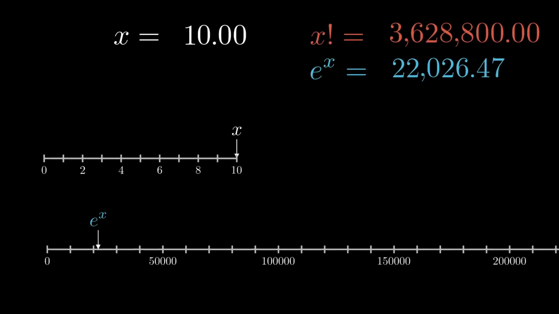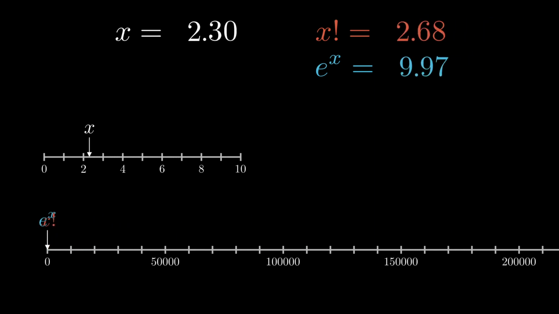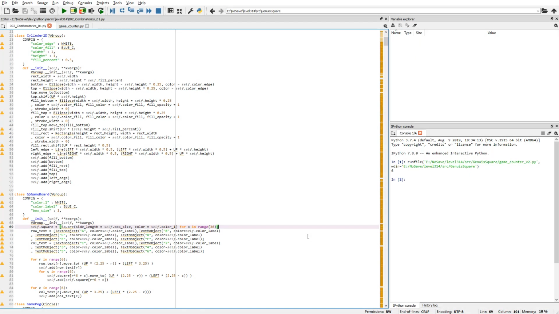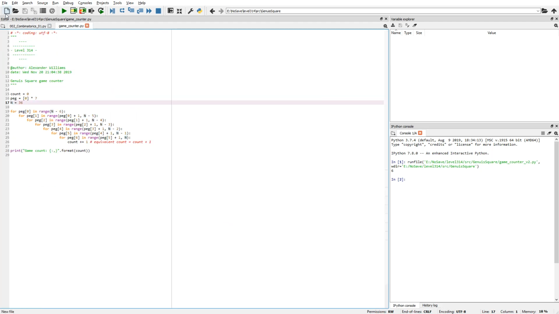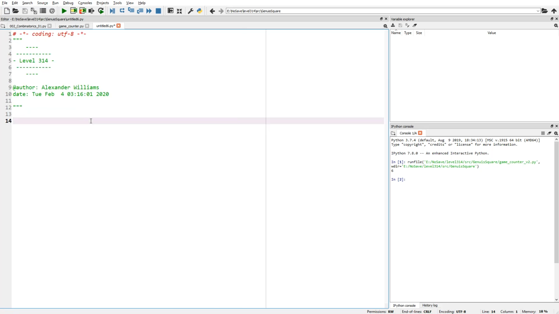This is not the kind of arithmetic you want to have to do by hand, so let's write some quick Python code to get the job done. Okay, here we are once again inside of Spyder. Let's go ahead and create a new source file, and we're going to learn a couple of new keywords today. The first one is def, which stands for define. We use that to define a new function called factorial.